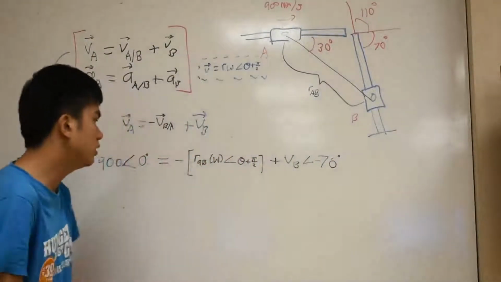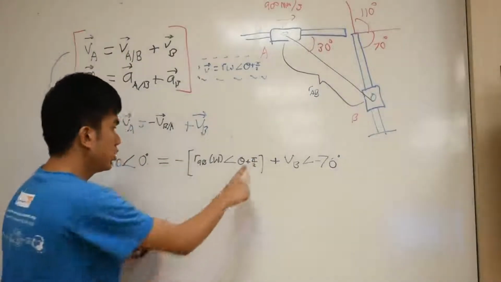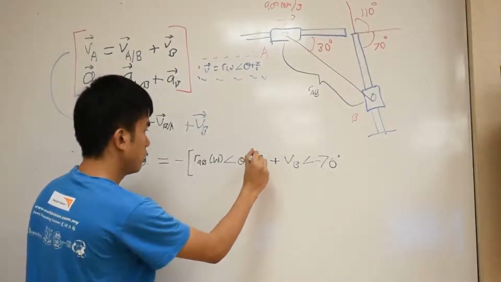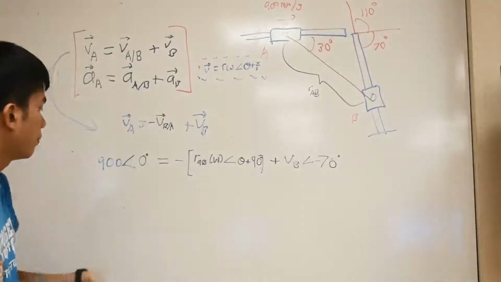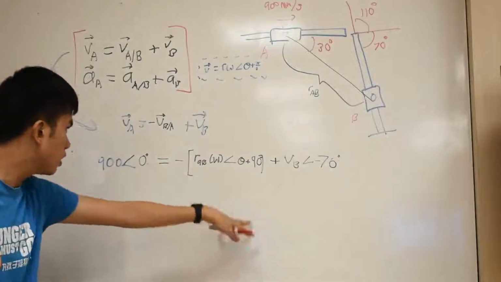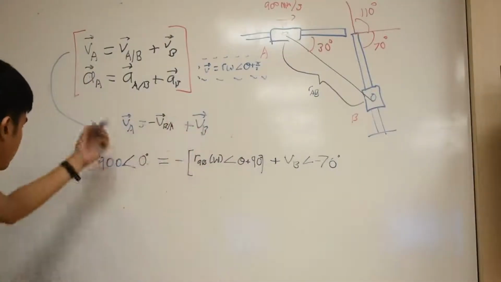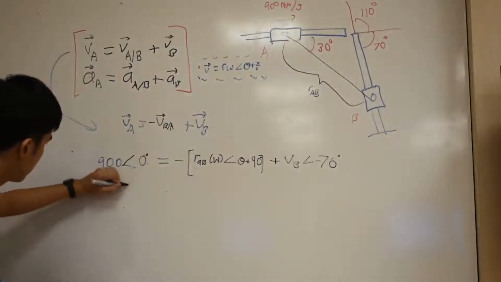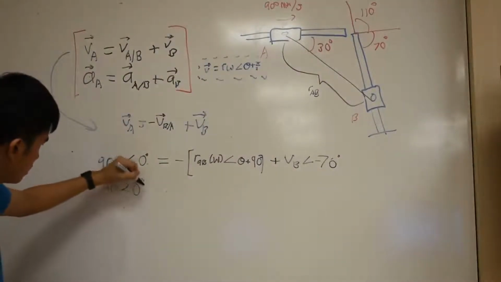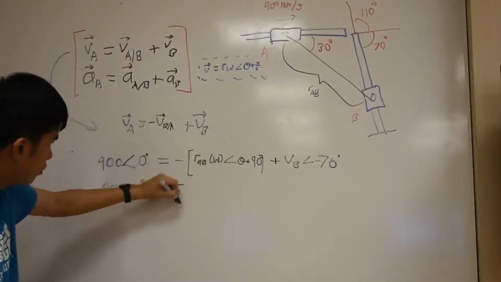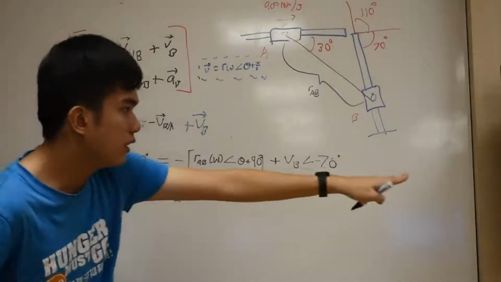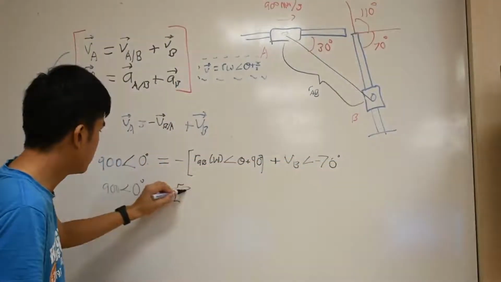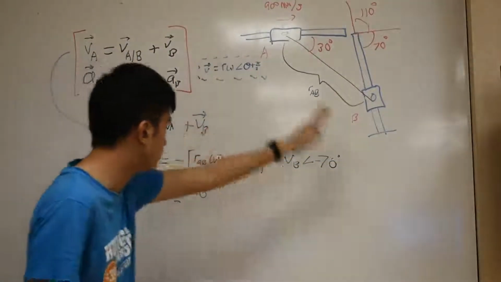So in this case, for theta plus pi over 2, I just make it into degrees, theta plus 90 degrees. Much easier. Now let's look at this. Do we have RAB? We have RAB. So let's repeat this whole calculation again. And let's put 900. I'm just copying this from here to here. It is equal to negative. What is RAB? RAB is 300, which is given here. The length of the rod is 300, as given.